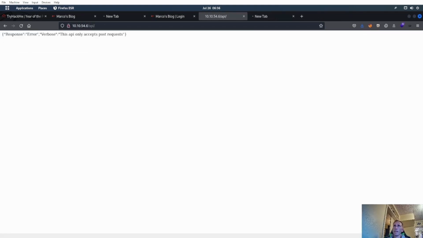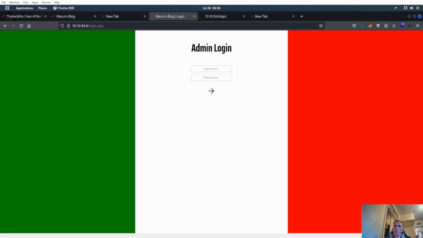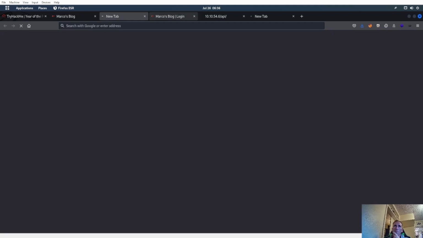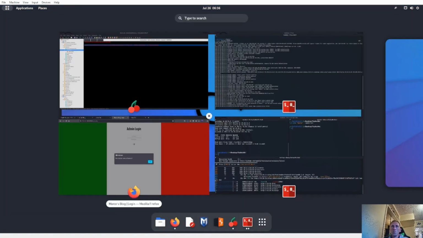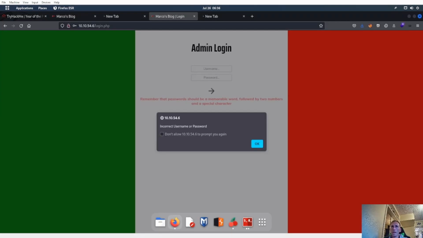That's forbidden assets. And then we have a login. Admin, let's try that. Not go anywhere just yet. Incorrect username or password, okay.